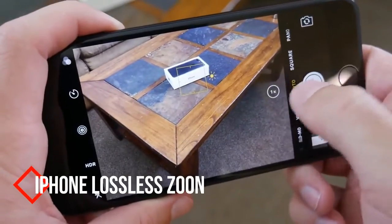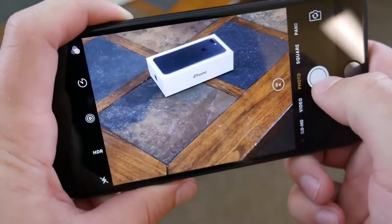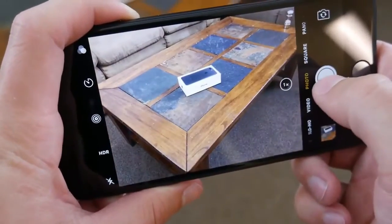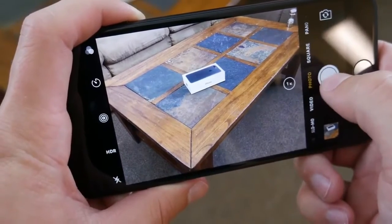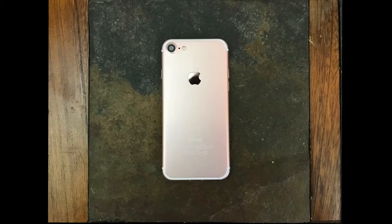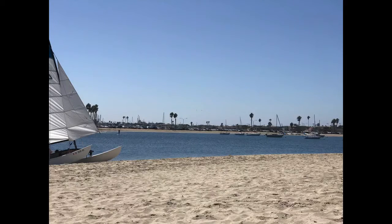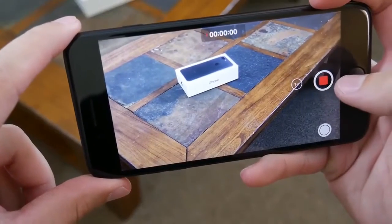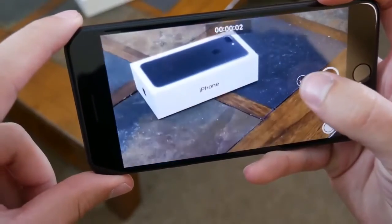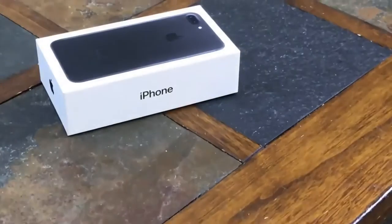So we have the iPhone 7 Plus lossless camera zooming. Everybody knows about that. Computational photography is the big bright hope of the future of mobile photos, and it's already responsible for much of the image quality improvement we see in the phone. However, you can't ignore the principles of photography. Something Apple showed in its iPhone 7 Plus.